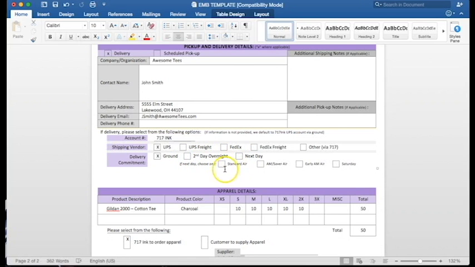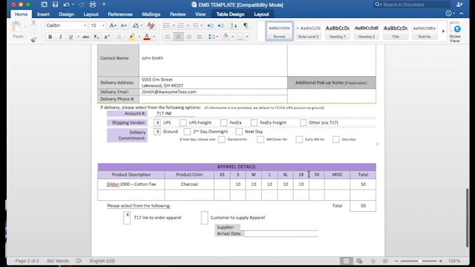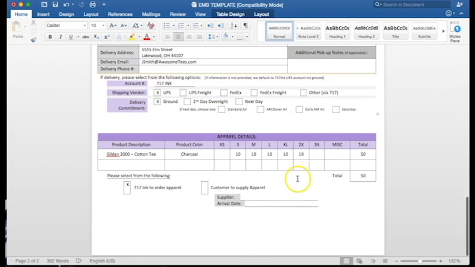The final section of the purchase order covers apparel details. The product description must be filled out with the apparel brand, SKU number, and garment style. Product color needs to be worded exactly as it does in the manufacturer's apparel catalog or website. Fill out sizes accordingly and total them in the right column. Follow the same steps for any additional apparel items and list the grand total in the lower right corner.